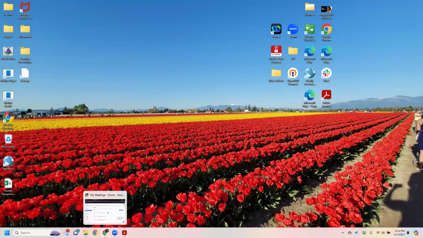So these are all very useful to have as you're working, because as you can see, there's a little dot under each one of these programs that just tells me that it's live and it's working right now. So this program here, you don't see that dot, which tells me that it's not active. So right now I have a folder open, I have Chrome open, Zoom, and I have Adobe open. So I have several different things going on here at the same time.